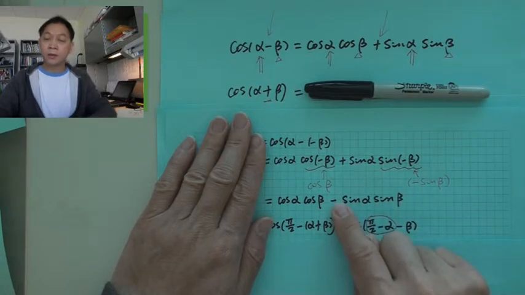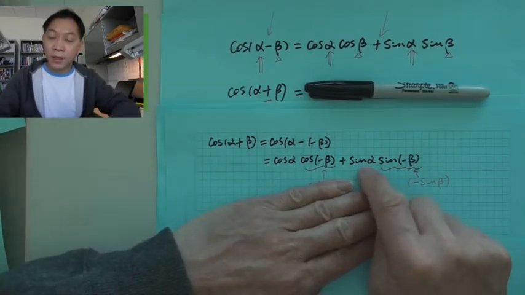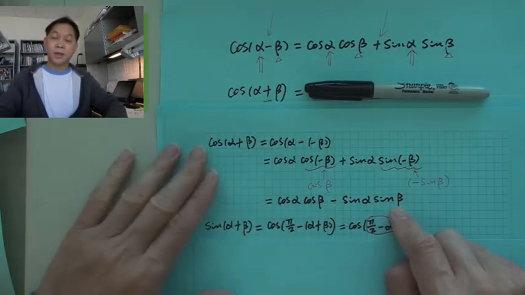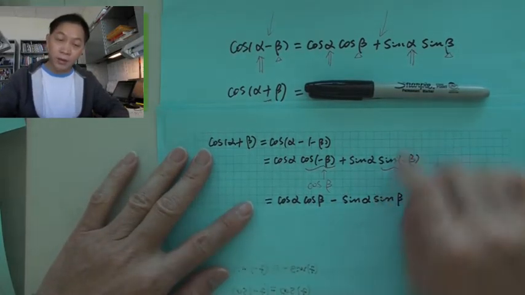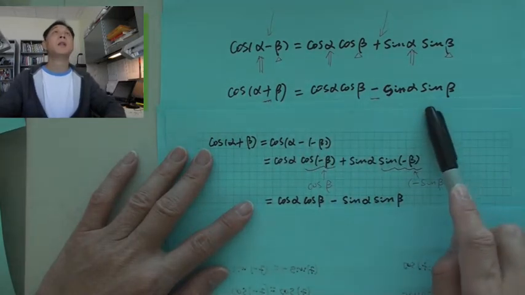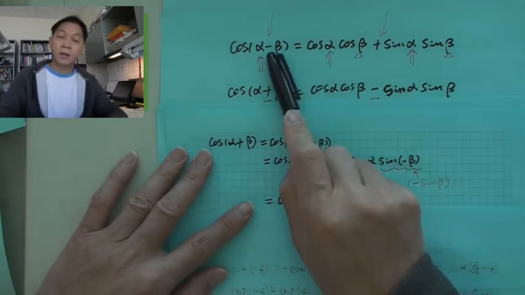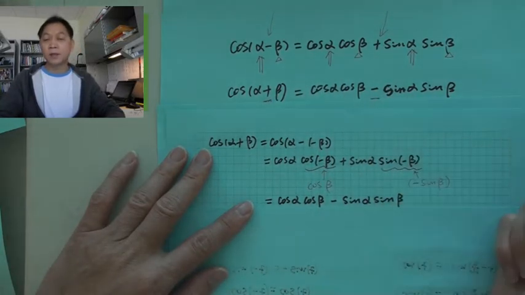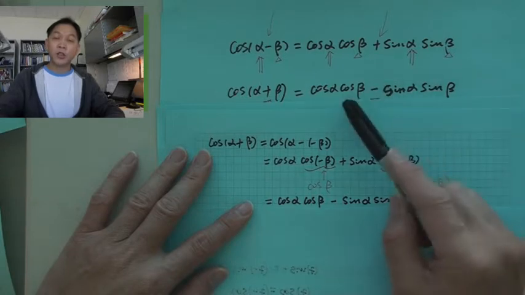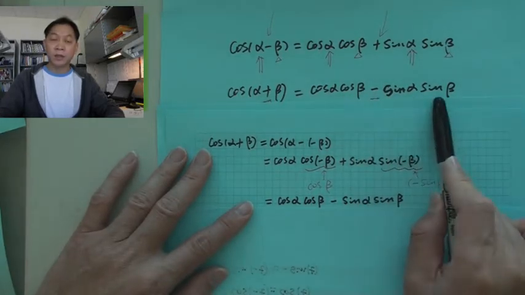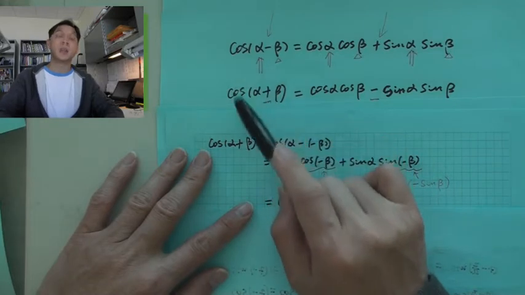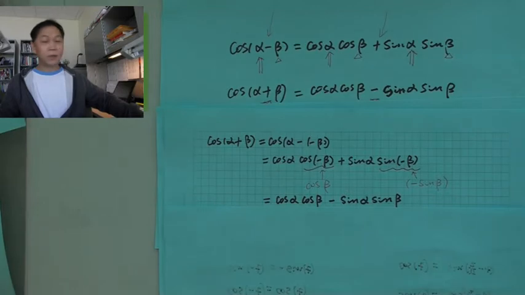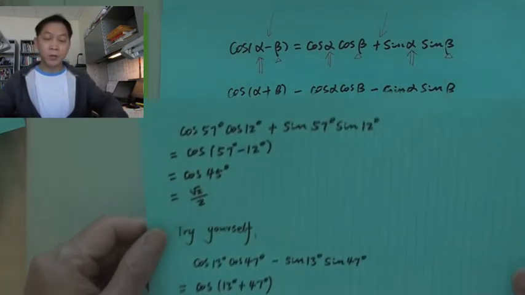Okay? It's right here. Sine alpha times negative sine beta, that's negative sine alpha sine beta. Okay, that's the formula. So if here is minus, here is plus. If here is plus, here is minus. That's the difference. Still cosine, sine. If here were cosine. Okay, after we get that, can you do this example?